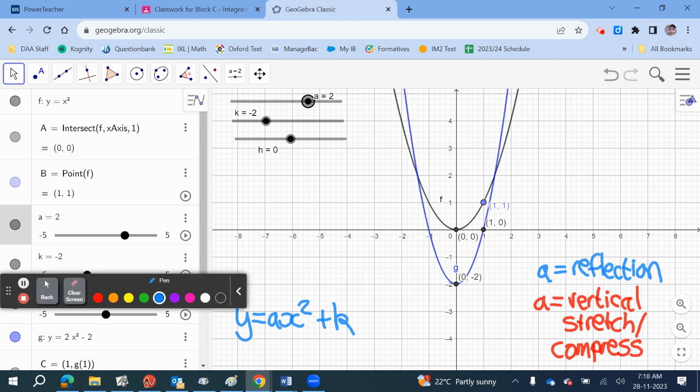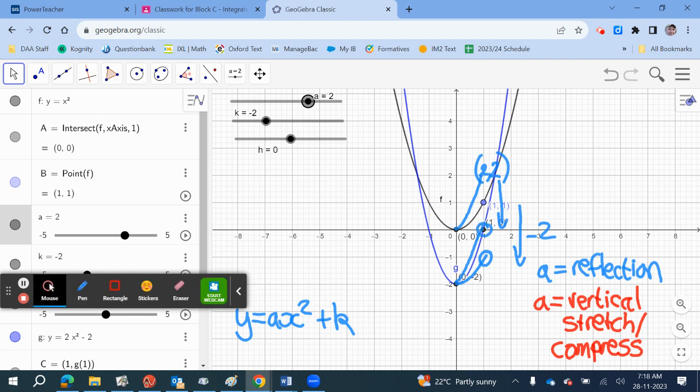So let's have a look. By going down by minus 2, we should be coming through here at 1, minus 1, because it's coming down by 2. But after it's come down by 2, it's been stretched up, also doubling the value. So the best way to look at these two is that the function will get stretched up first to 2, and it will be at 2, 2. Stretch comes first, and then we get our vertical shift down. So 1, 1 goes to 2, 2, and then we get our vertical shift down 2 units. So that's why it's coming in here. Let me clear the board a little bit.